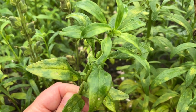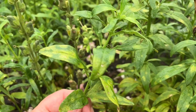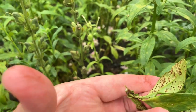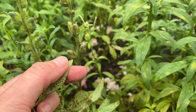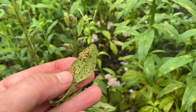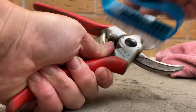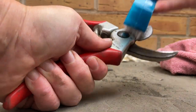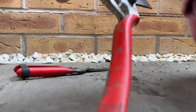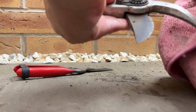Step 2: Stay on top of garden hygiene. The dusty brown fungal spores travel readily on the wind, which you can't do much about, but they also hitch a ride on plant materials, tools, clothing, and your hands. To reduce the chance of spreading the Antirrhinum rust fungus around your garden, take care to clean and wash anything that has touched infected plants — especially if you've only spotted rust on a few plants and want to protect the healthy ones.